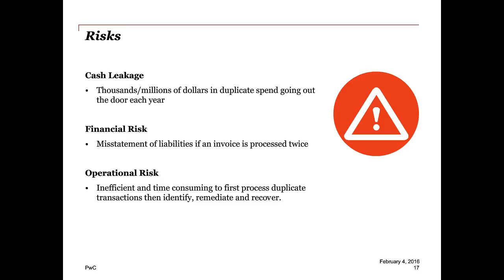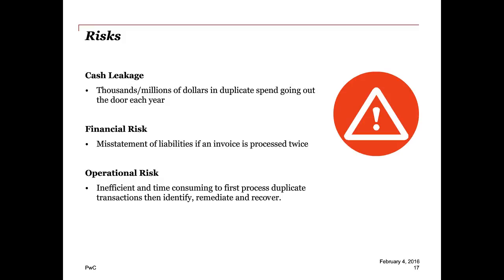Hopefully the risks are very obvious to most people on the phone. The first is obvious, the cash leakage. We've talked about it a lot. Your organization, put simply, could be losing money, and in some cases, lots of it. In context, just to share another client example, we had one client recently ask us to go back over a period of 3 years and identify any duplicate payments that they may have leaked. They were pretty horrified when we found that over $35 million worth of duplicate invoices had been paid.